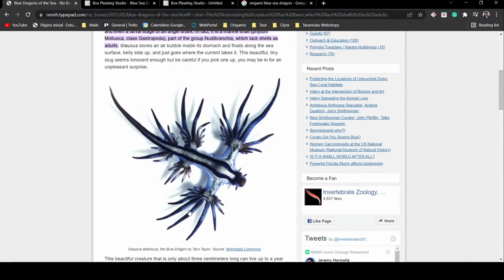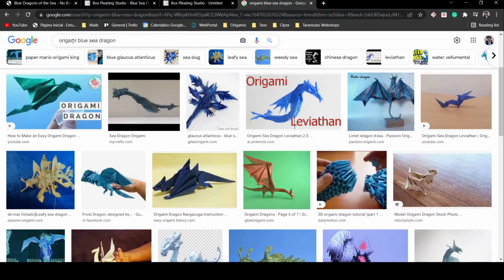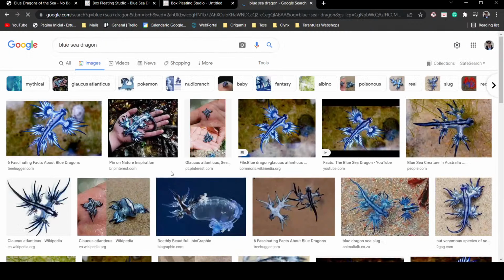A weird thing about this origami is that I tried searching for pictures of it online, and the number of tentacles on each arm is very variable. If you type it in, you can see that this one is slightly different than this one, which is different than this one. They are kind of weird and don't look symmetrical. However, I'm going to design them symmetrically.